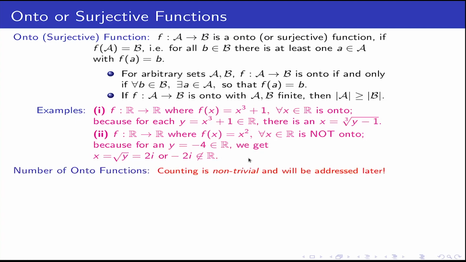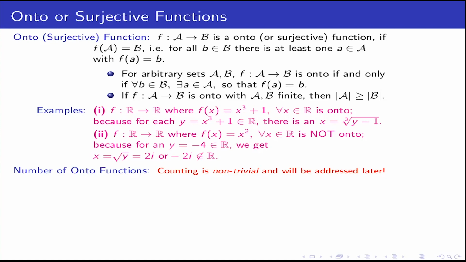So again, you might be tempted to think about the number of onto functions possible. However, this counting is not like your product rule, but you may surely try it out and see where it fails. Maybe at the end of the next lecture, we will come back to this problem when we are more conversant with functions and their properties, because it is non-trivial and we will address it.